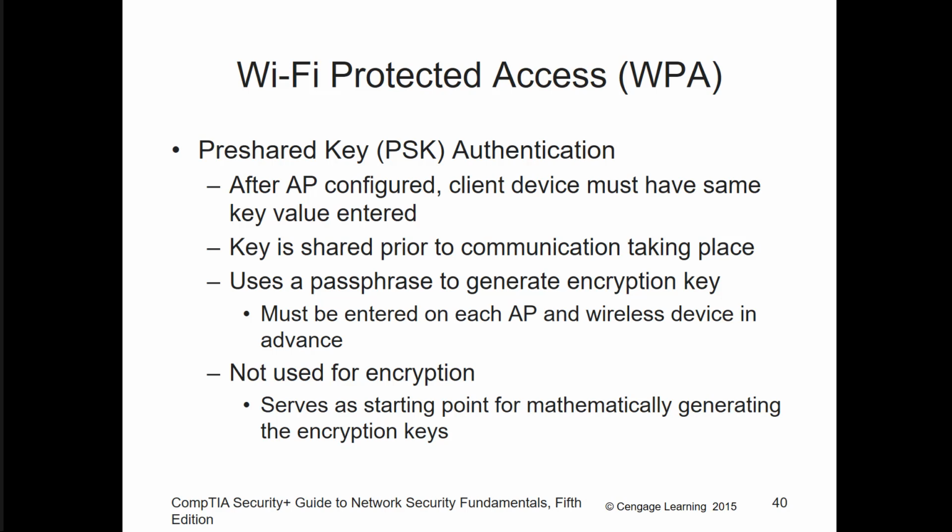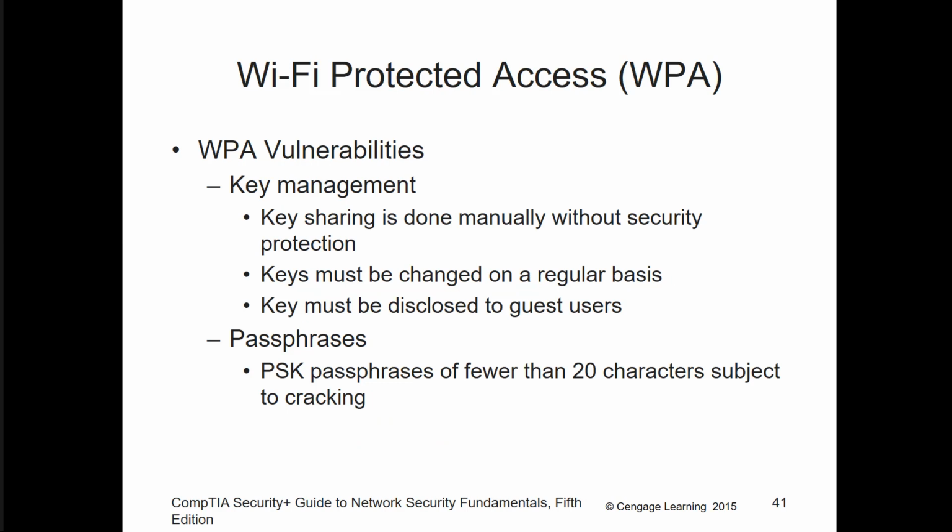WPA also uses pre-shared key authentication, and it will use a passphrase to generate encryption keys. This must be entered onto the access point and the wireless device in advance, and it is not used for encryption itself. It serves as a starting point for mathematically generating an encryption key. The vulnerabilities are key management and the passphrases. The passphrases are often fewer than 20 characters, and they're really easy to crack. Realistically, it takes 20 to 30 minutes for more of a beginner to break WPA.